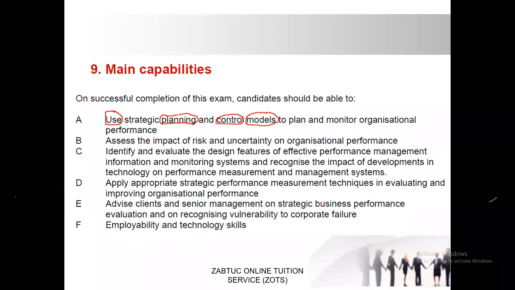So the issue here is, what are these models? There's planning and control models. So the simple question is, what are these models? If Mr. Piri asks me to list these models now, are you able to list them for me? If I say, please, everybody take a piece of paper or go to your word processor and list for me the strategic planning and control models, are you able to list them? Secondly, are you able to tell me how they're used to monitor organization performance? So the word here is a high-level verb. It says you must use.